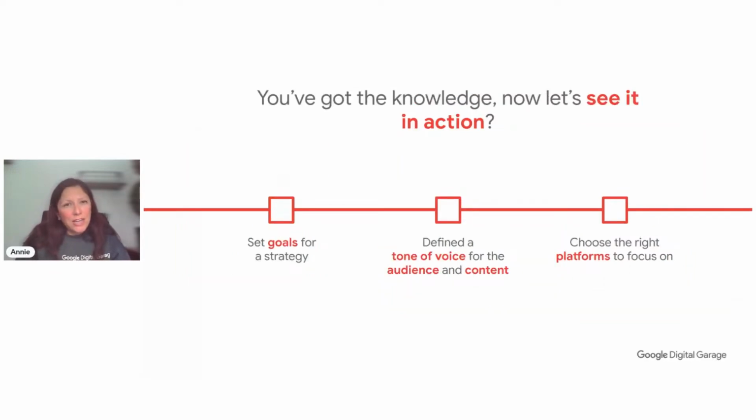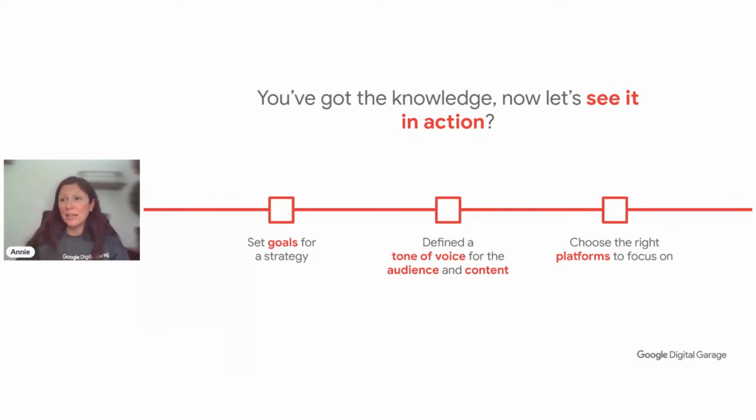So you've got the knowledge. Now let's see if we can get it into action. So the first thing we're going to do is think about setting our goals. So I'd really love you now to just drop in the chat what one goal you are going to have from this session today. What one thing? Because if you put it down and you write it, it means you're going to do it. It gives it power. So put down in the chat one goal for what you will do today.